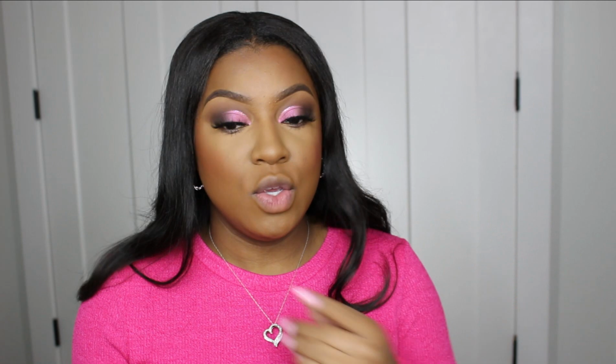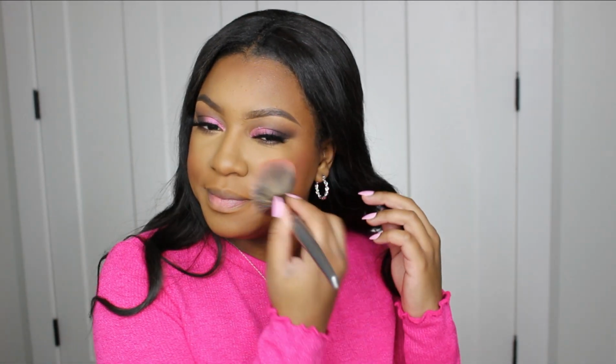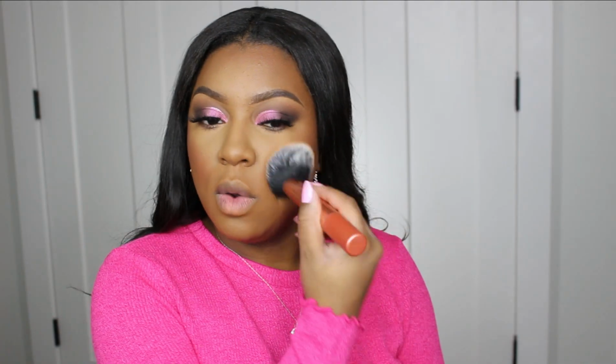And I keep trying to use this palette, even though I really think it's a little bit too dark for me. I have to be very careful with it. And then the other one, I feel like is too light for me. I don't know. And then I'm just going back over it with my powder brush, just to make sure it's even more blended out.